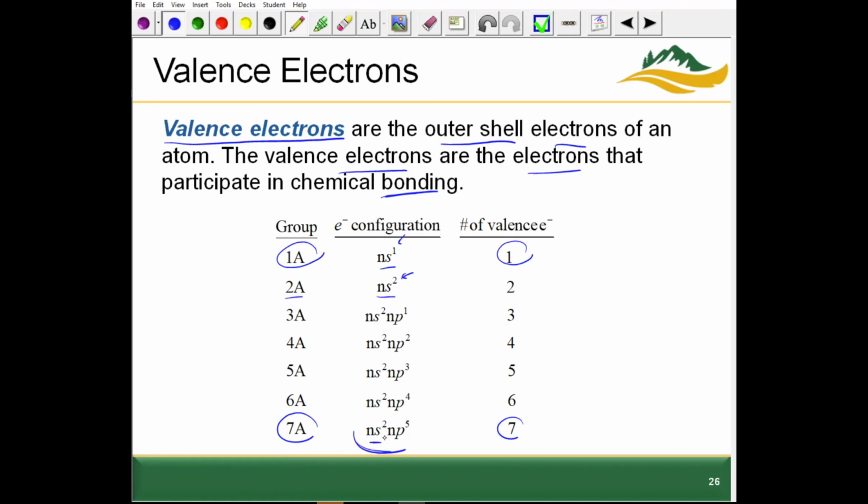Halogens will fill that s orbital, then have 5 electrons in that set of p orbitals in that p subshell. So we still need this knowledge of different elements in different groups and how many valence electrons they have. We'll need this because when they start to form and participate in bonding, they're still going to come in carrying this initial amount of valence electrons.